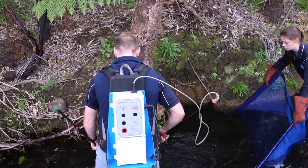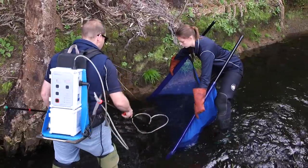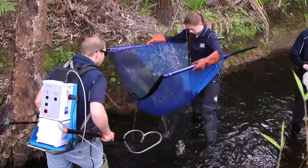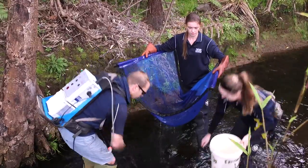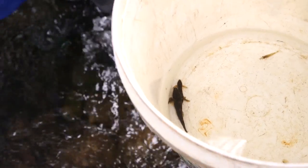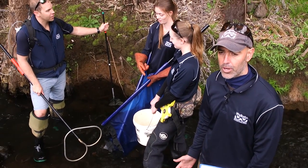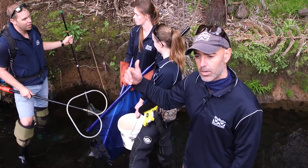We're looking to immobilize the fish but not knock them out too heavily — there's a fine line between settings that are too heavy and ones that are ample for this kind of monitoring. The fish look immobilized and the settings are working quite well. Steve is wetting his hands because fish are at the same temperature as the environment and humans are at 37 degrees, so it's important to have wet hands and place the fish in the bucket to recover. The settings are recorded in the data capture system for next time, and we'll start fishing the reach properly.